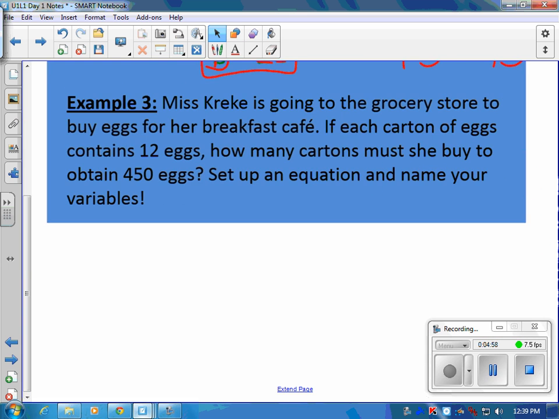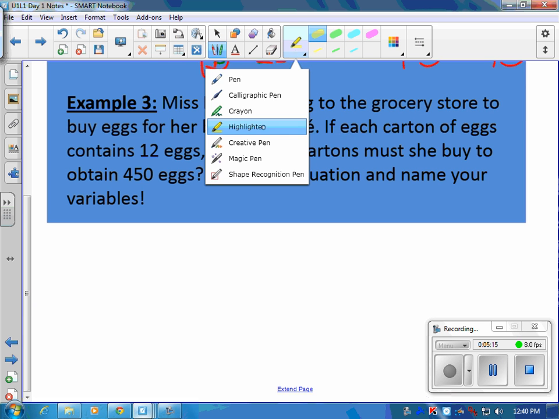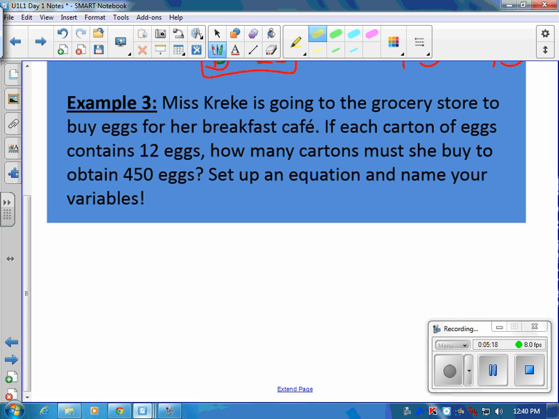Let's take a look now at this word problem, and I told you we are going to need to get used to writing equations in this class. This is one of those problems where we're going to need to write an equation to represent this problem. So first of all, I want someone to tell me something important that this problem tells me. Each carton of eggs contains 12 eggs. All right, I need to know that. Each carton that I buy has 12 eggs in it. What else do I need to know from this problem? I need to buy 450 eggs. That's what I'm trying to get. What else am I going to need to know to write this equation?